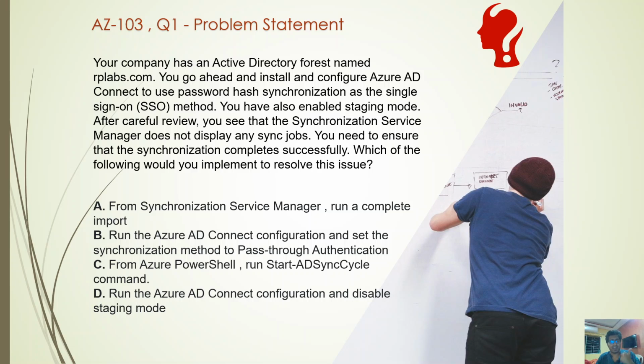They are saying Azure AD Connect will be installed to synchronize the information from the on-premise Active Directory, and also password hash synchronization, or PHS, has been enabled as the sign-on method. But the most important part of this question is not this. It is that you have also enabled staging mode. So this is very important.